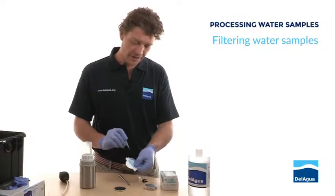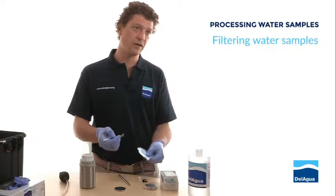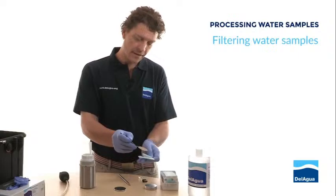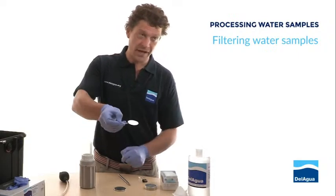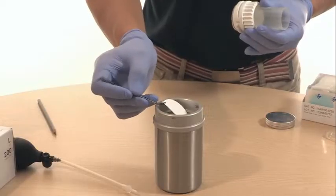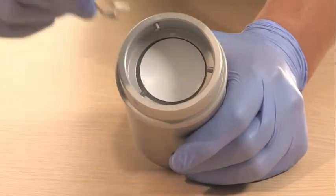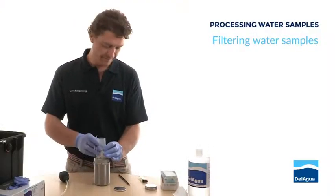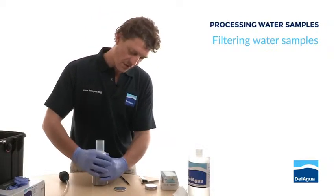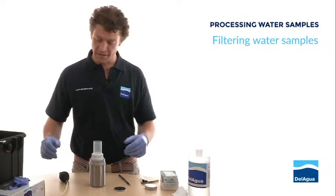You'll notice on the top of the filter, as you peel back the blue paper, there is a gridded sequence. That's in order to assist you when you're counting in the analysis of the samples. Very carefully and gently grip the filter by the edge, ensuring that you don't crease or bend it. As gently as you possibly can, place the filter gridded side up into the middle of the filtration manifold brass disc. Now, rotate the locking cuff to ensure that the funnel is held in the vacuum position.